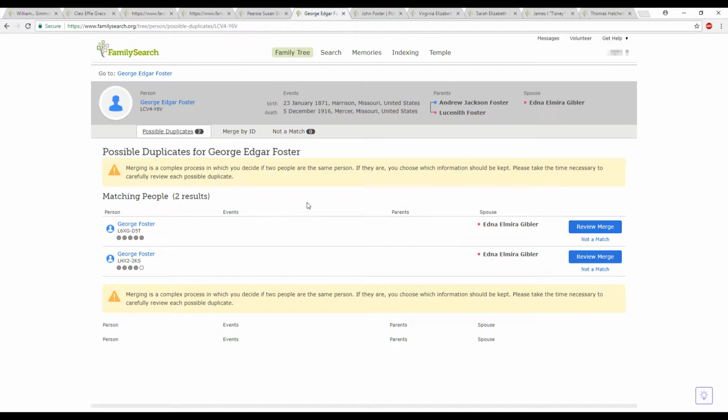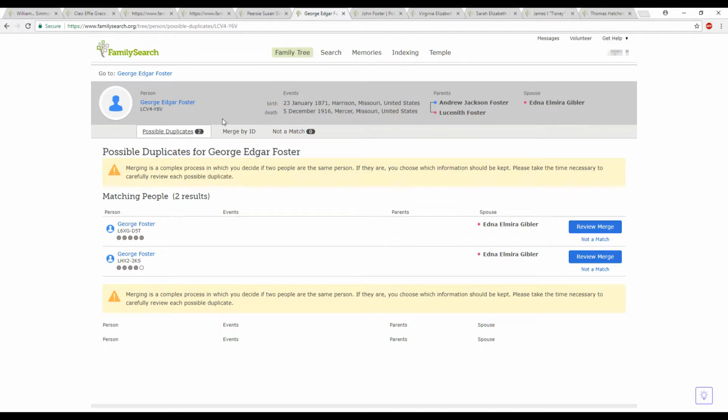I personally, just because there is not enough information, wouldn't do it, because the odds of having, actually her last name's kind of unique, but the odds of a million George Fosters is pretty common, especially in the United States or England. That is a very common first name and last name. So you just have to be careful on who you merge and who you don't merge. There actually could also be names down here that are not even similar, and we'll see an example of that next.